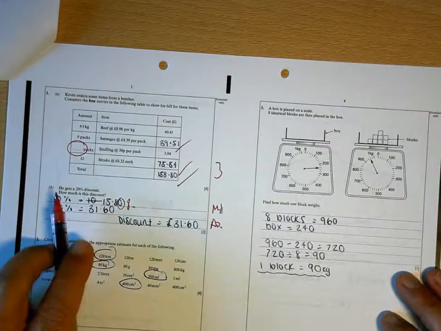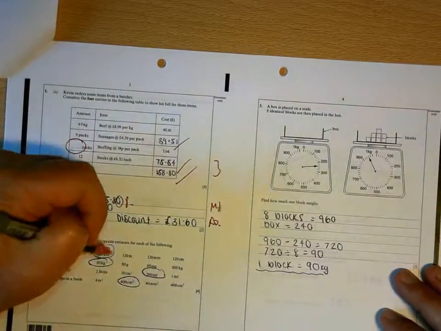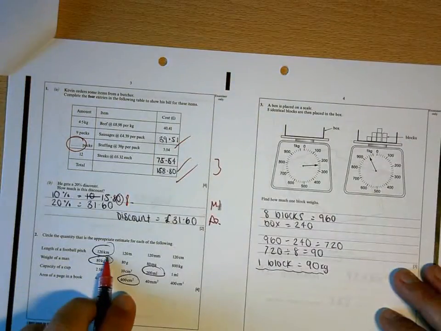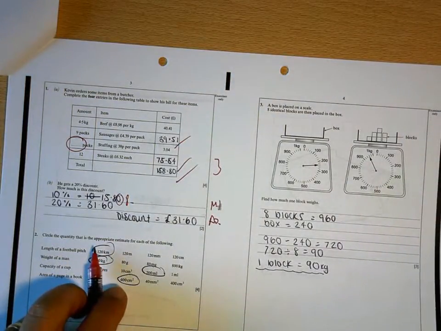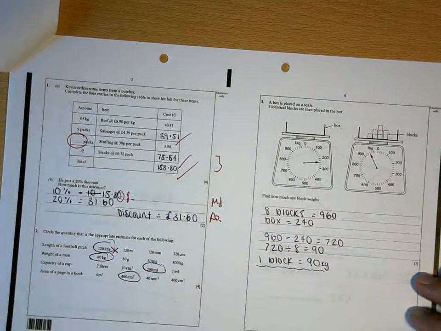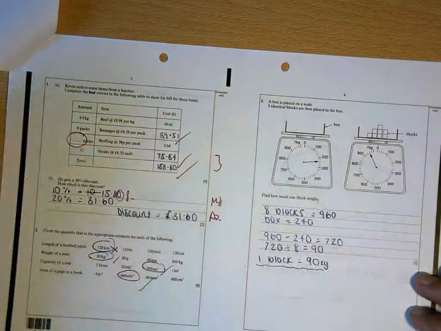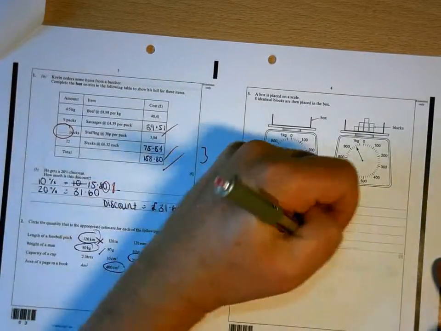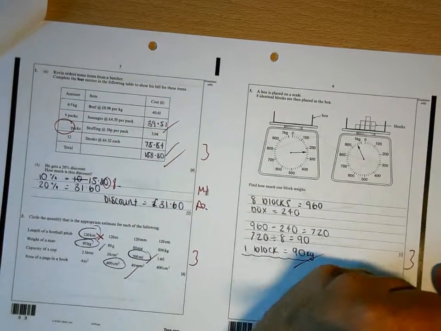You're not using calculators, there's no need to use that method. You can just work it out on your calculator. Length of football pitch, 120 kilometers is probably 10b2 Cardiff, not the length of football pitch in meters. That one should have been 80 kilograms, which is reasonable, and so with the other two, one block is 90 kilograms. Well done, 9 out of 10 for the page.